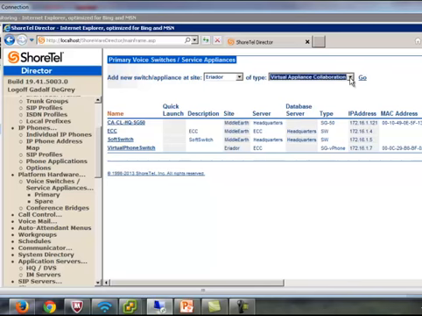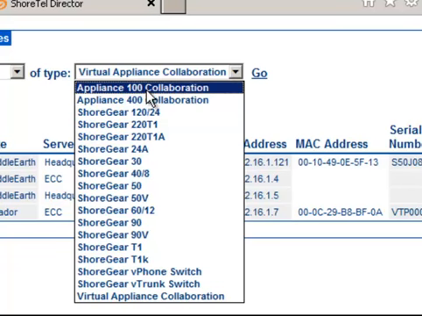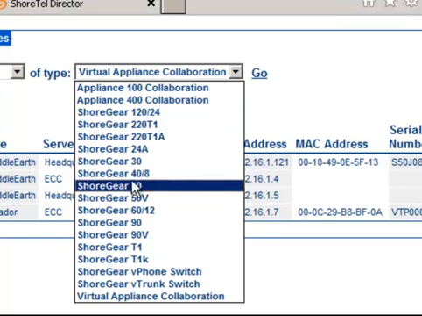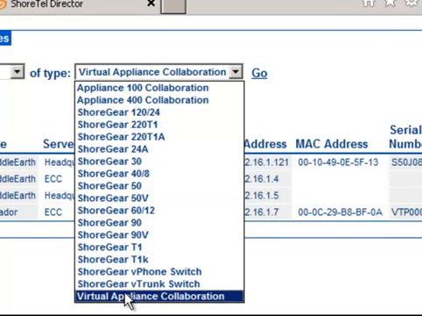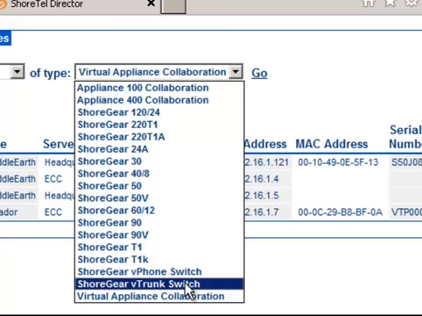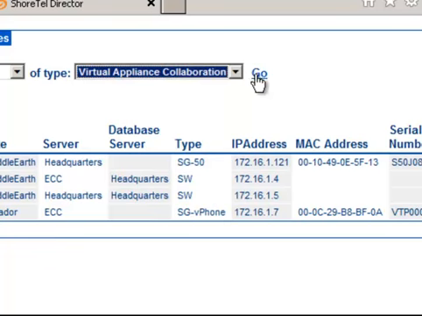And the difference here is that rather than selecting SA100 or 400 or SG50, whatever you're going to install, you're going to select from down here. You're either going to select a virtual phone switch or a virtual trunk switch or a virtual appliance. So let's go ahead and install the virtual appliance.